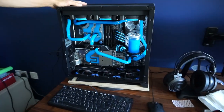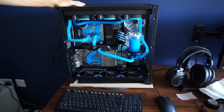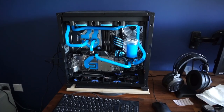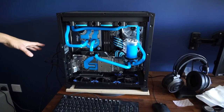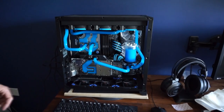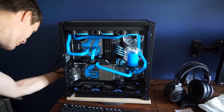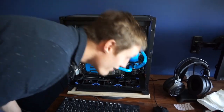So it's now time to finally start the computer under its own power. So we've got it all hooked up to the normal power supply. And this is the first time I'm turning it on. So this is where I find out if it's broken or if I've done something wrong. Turn him on.